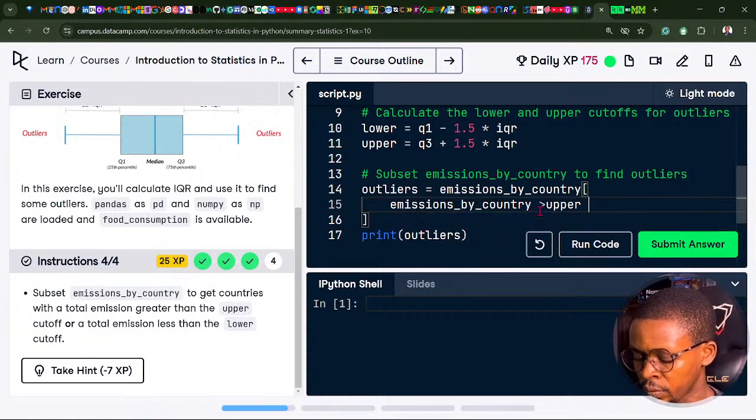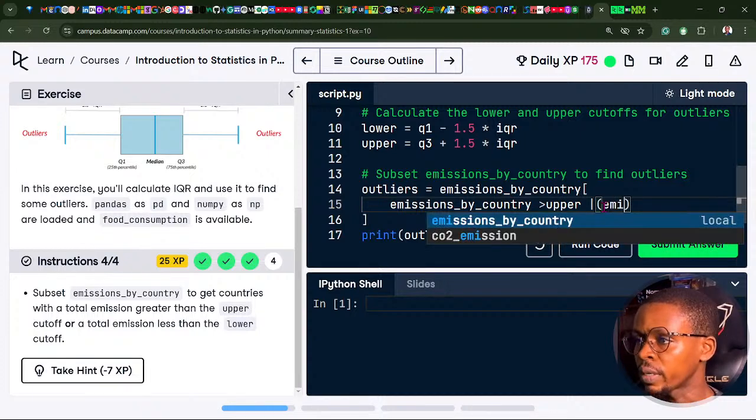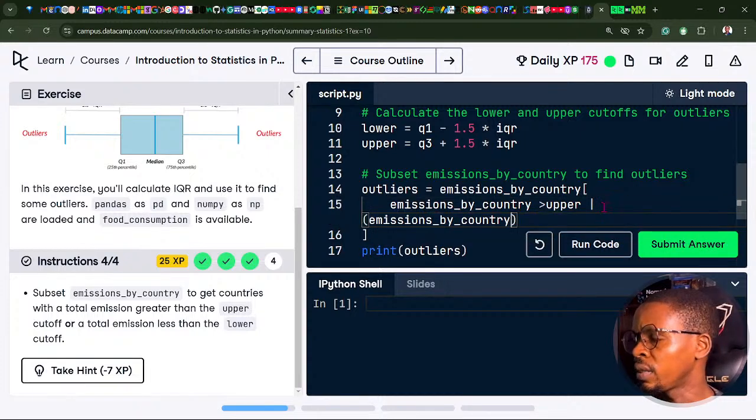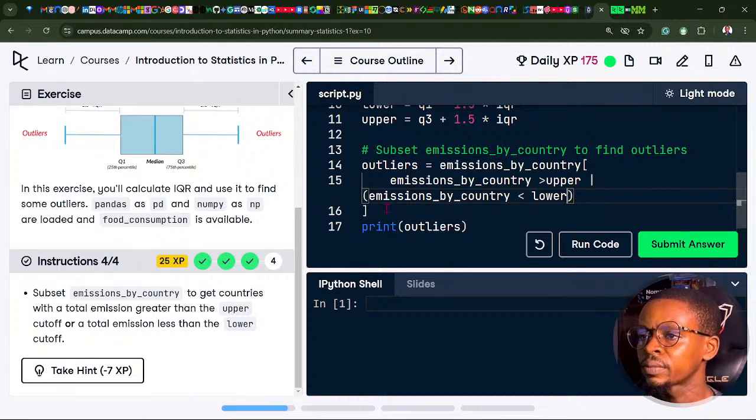Then I'm going to use a slash there, looking for my slash. Nope. Yeah. Then open brackets: emissions by country lesser than the lower cutoff. So that's to give us our outliers in those scenarios.